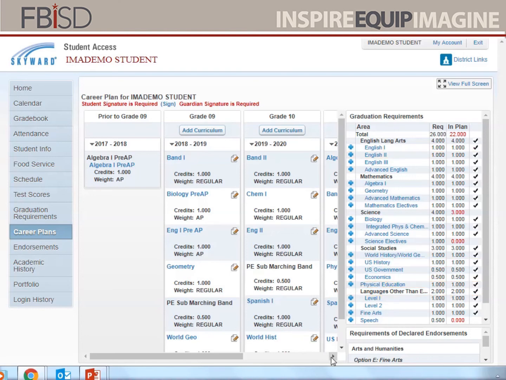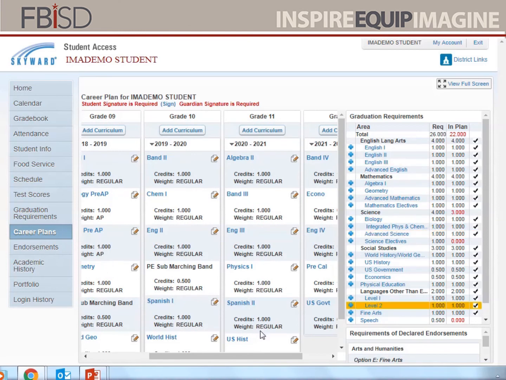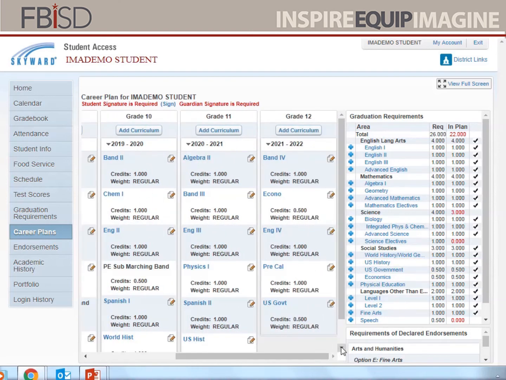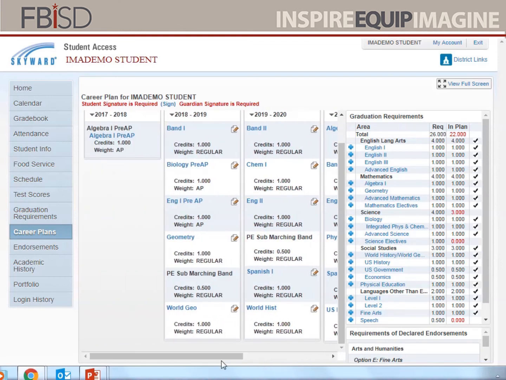One very important note. Once the students have pre-populated or put all the courses in their plan and all of these become black check marks, one thing a student has to keep in mind is that the maximum number of credits a student may put in their plan for 1 year is 7. So they'll have to count up the credits, not the boxes, but the actual credits, and make sure it adds up to 7.